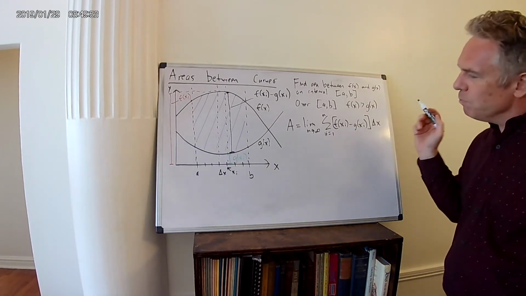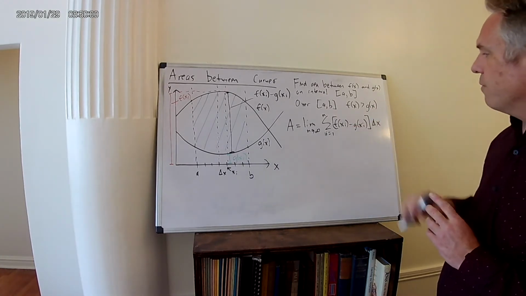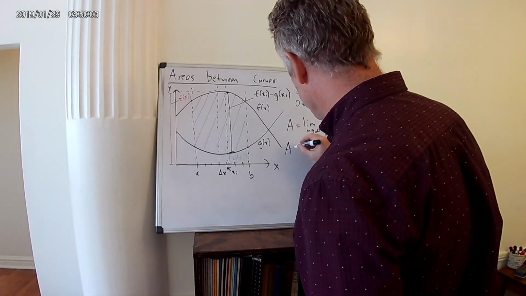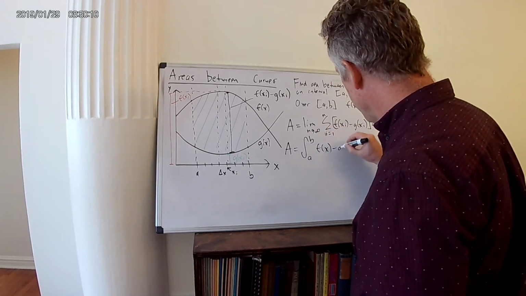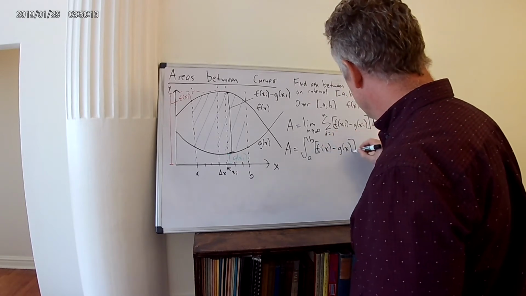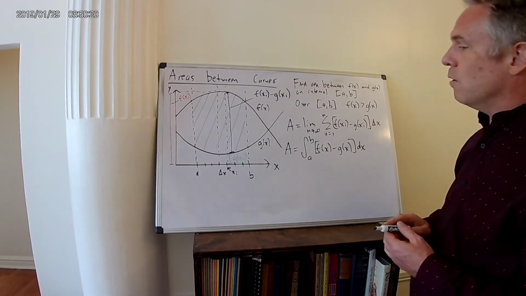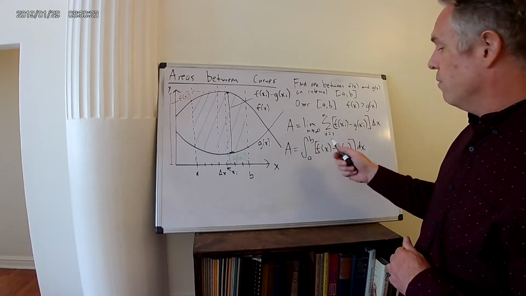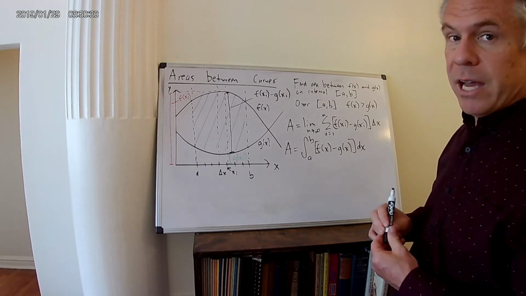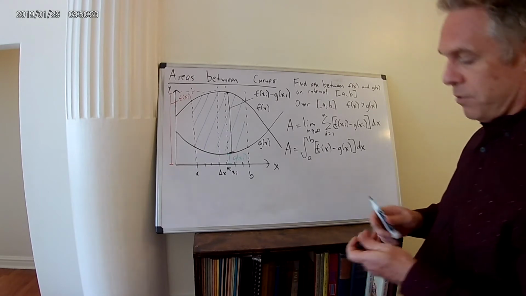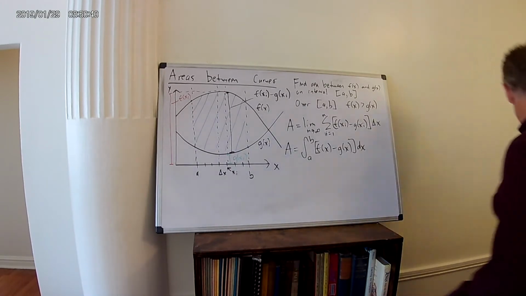But this is actually the definition of the definite integral of this function right here, which is f of x minus g of x. So this area simply equals the integral from a to b of f of x minus g of x dx. This is simply the definition of a definite integral. So to find the area enclosed by these curves between a and b, we integrate from a to b of the upper function minus the lower function, f of x minus g of x dx. This is the theory behind calculating areas between curves. Now we're going to consider three examples. I'll do one example in this part, and in the next part of the video lecture I'll do the other two examples.